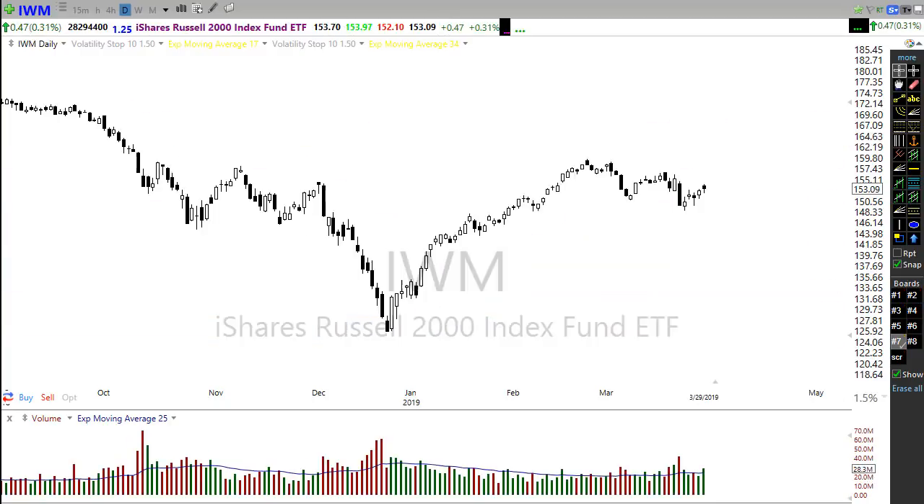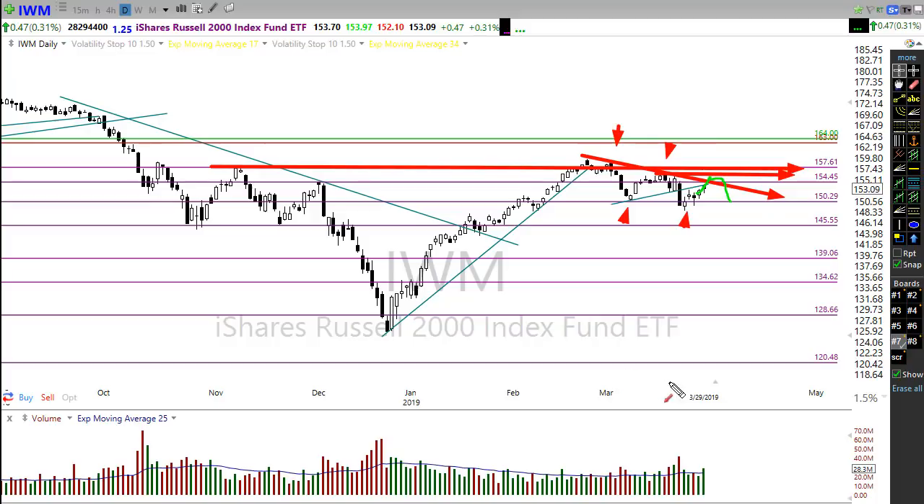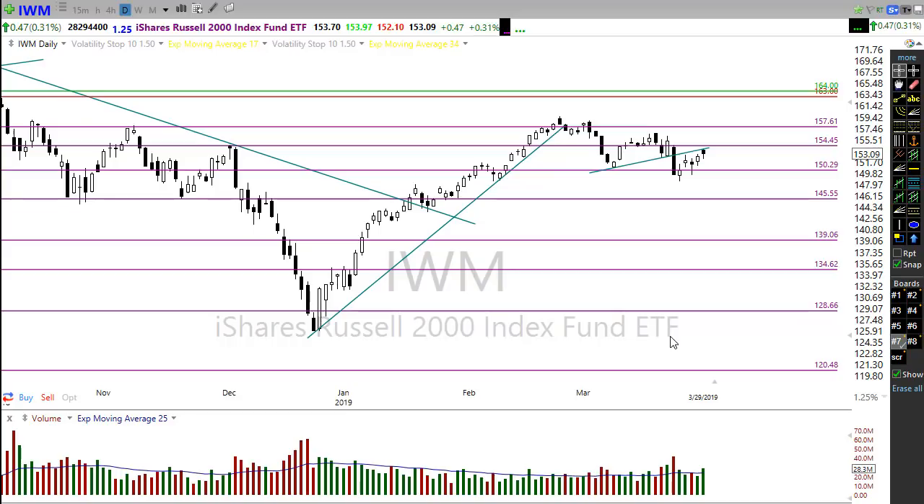Let's take a look at IWM. IWM has been our problem child — making lower highs, lower lows all along and pushing right against this downtrend now. This morning's gap up is certainly looking very positive and bullish, but we want to watch this. Even a gap above this, we have the potential we gap up, hit some resistance in the chart, and could swing lower. So watch that as we approach these price resistance levels — there are significant levels IWM still has to deal with.